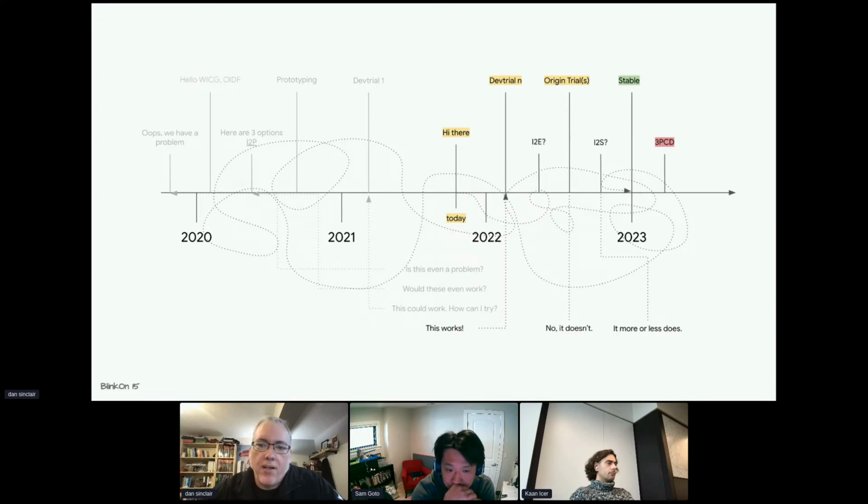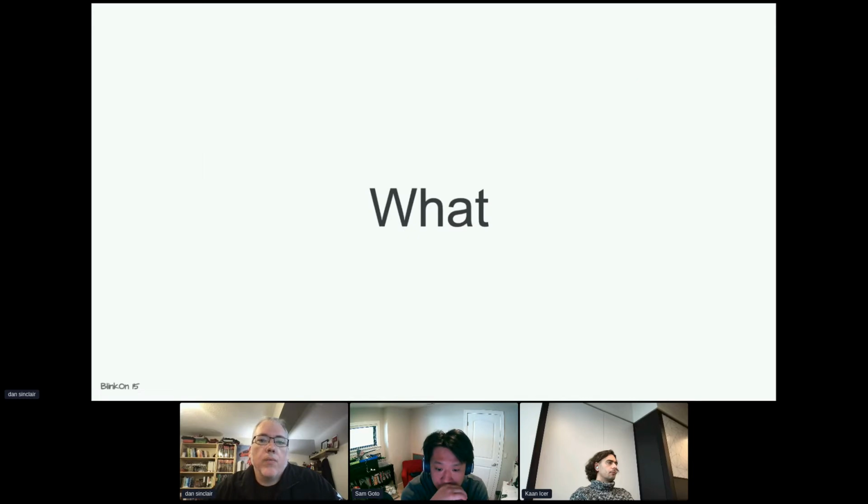Our plan for the spec specifically is to submit it to the FedID CG sooner rather than later. Our hope is that that will provide more feedback from IDPs and RPs and possibly more browser feedback. The FedID CG is the future resting home for our specification. So we've got until 2023 before things turn off. We know some federated identity flows will break. We know some federated identity flows will continue to work.